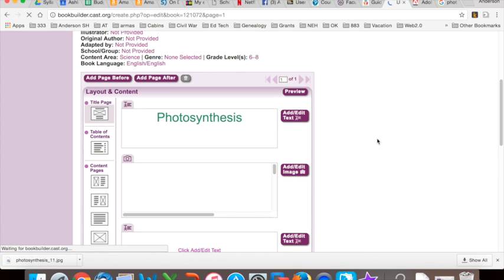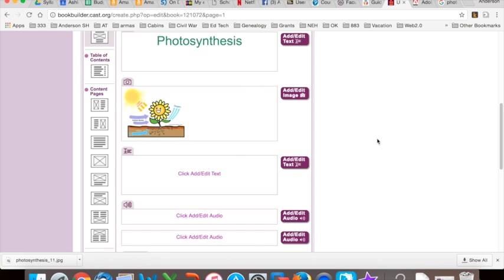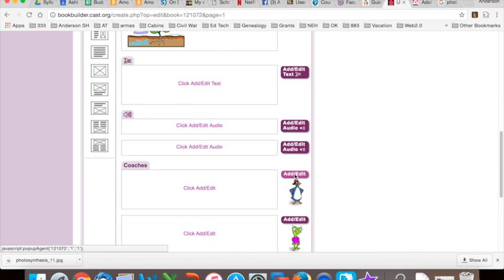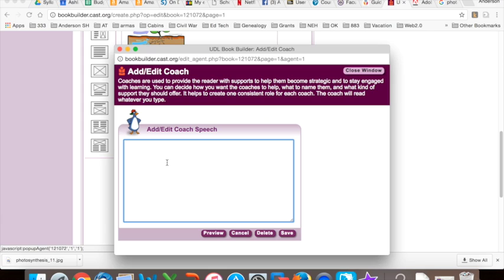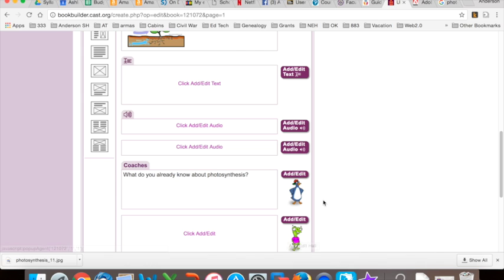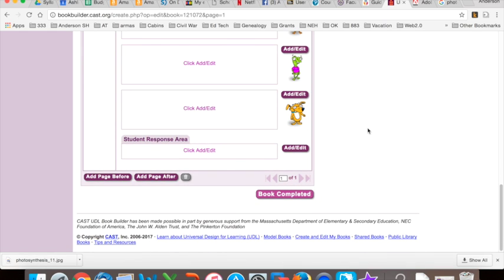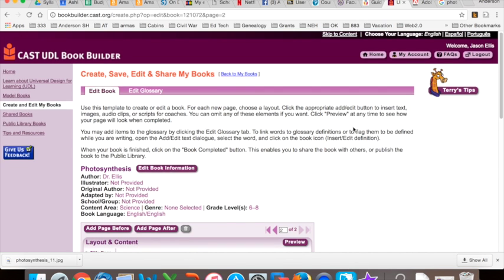But what I'm really interested here in this particular point is down here what Pedro has to say. So if I edit Pedro and say, what do you already know about photosynthesis? Question mark. Okay, so then I save that, and that again is going to allow a certain amount of engagement, metacognition, but with scaffolding built into it because it's creating forced metacognition for the child. So I'm going to add a page after just so you guys can see what that is going to look like in terms of process.